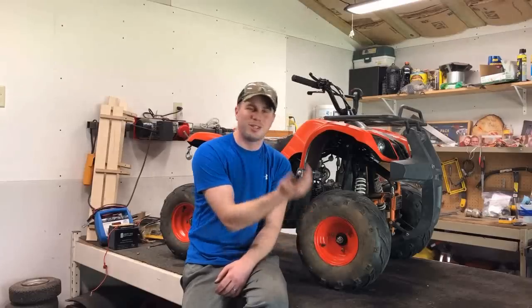That's why we went with the orange wheels and the orange paint. That's the color they had requested. I hope they like it.